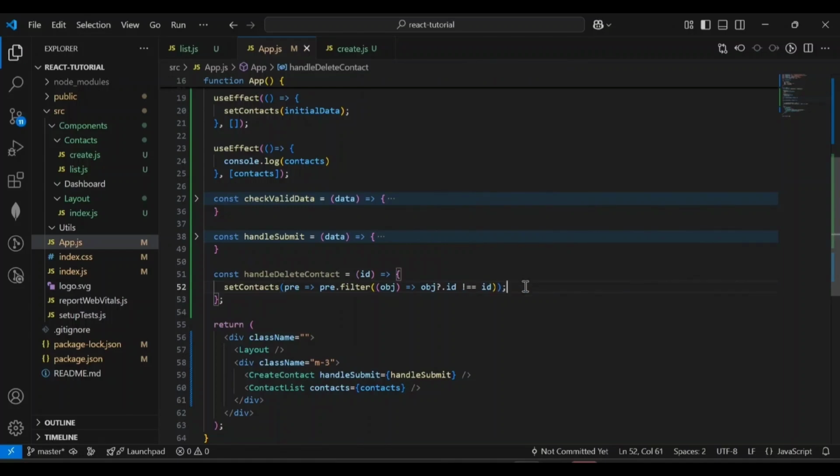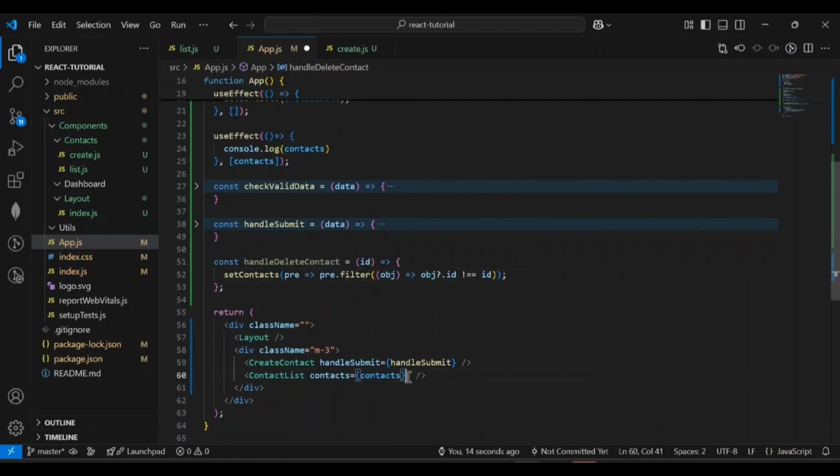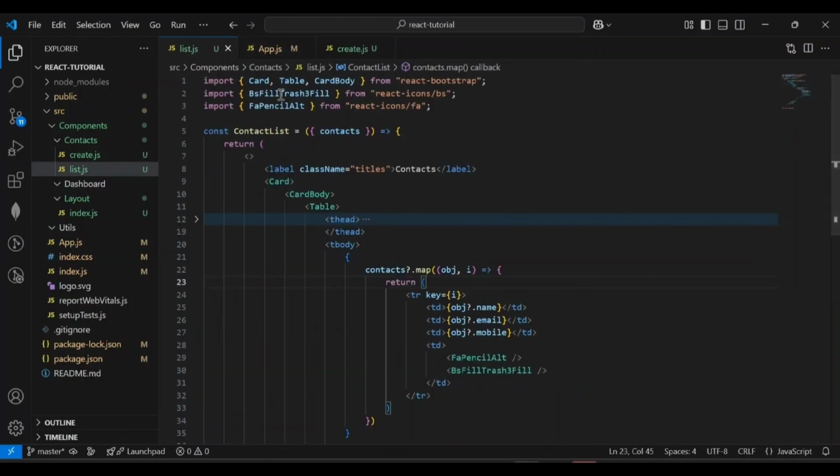Now we can add this handle delete contact in the delete icon. We can pass this delete function into the contact list as a props. Now we can go back to the list.js and also can get the function.